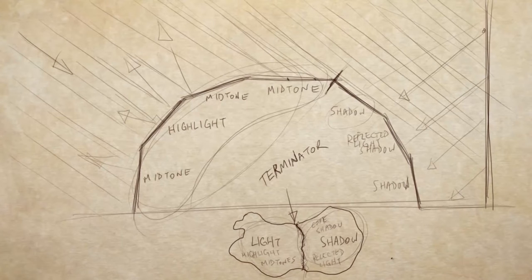And it's moving a little bit ahead, but things that happen on the Terminator is the core shadow tends to be really close to the Terminator, and then on the midtone side, the most saturated part tends to be right beside the Terminator. So it's a very important area.